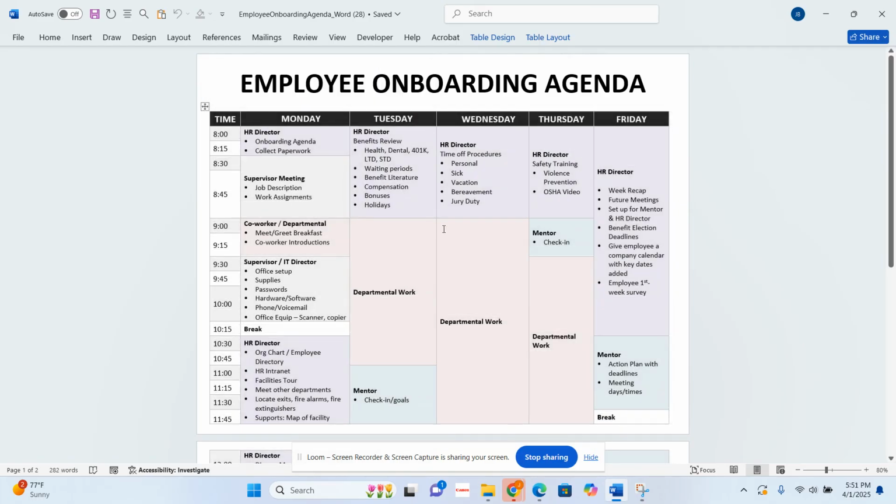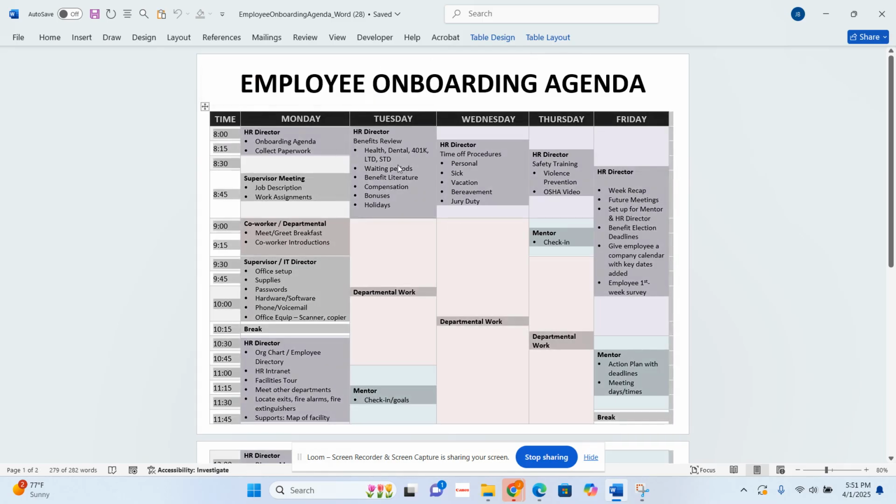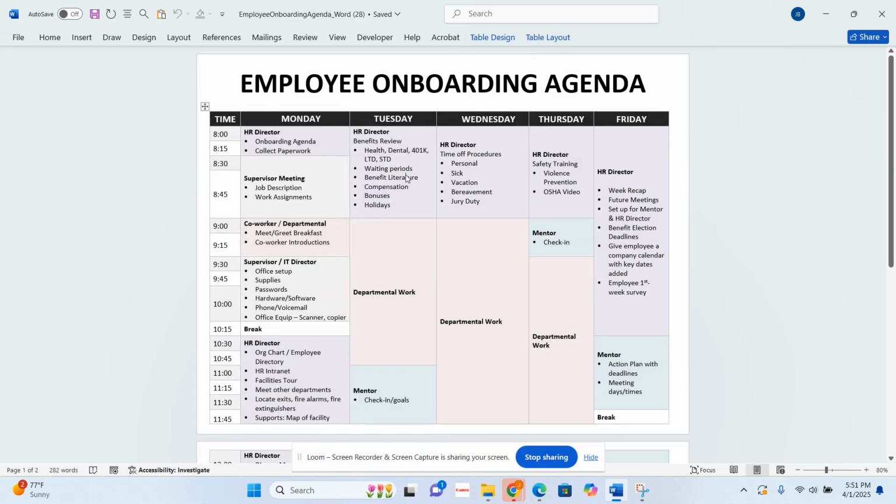And what I wanted to do is start off with just showing you exactly what this is. Number one, it's a table. I also want you to remember the words merge and split, because you're going to be using those if you utilize this particular table for your onboarding first week of employees.